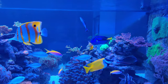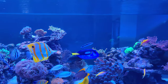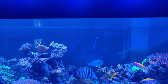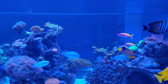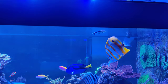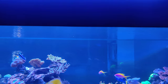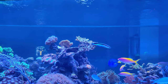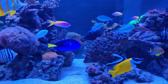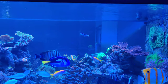As you can see, sometimes you can catch it cleaning a fish, cleaning the fins or the body of the fish, and eating little parasites off the fish. It's also what they do in nature. They clean, for example, sharks, shark teeth, shark skin, whale skin. Their sole task in life is to clean other fish, and that's what they enjoy doing most.